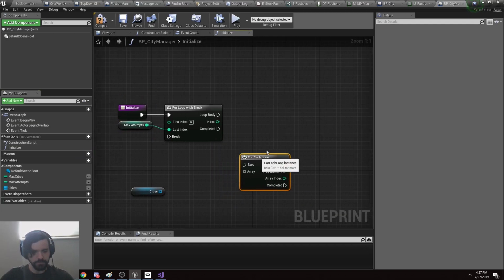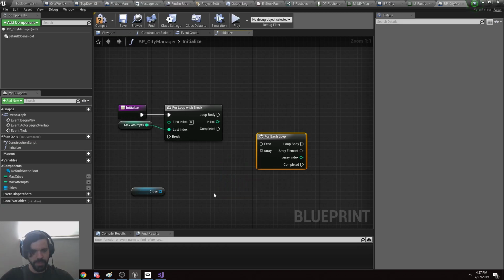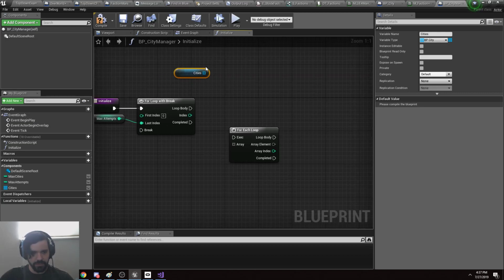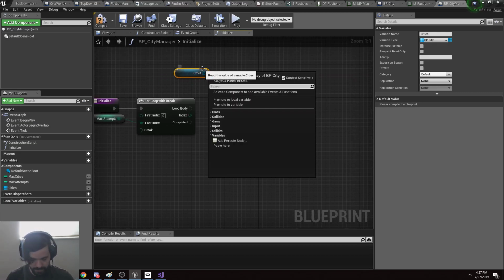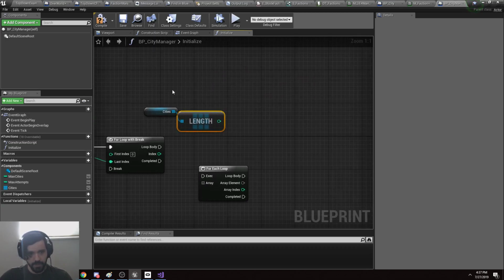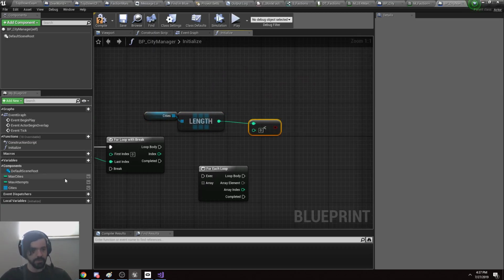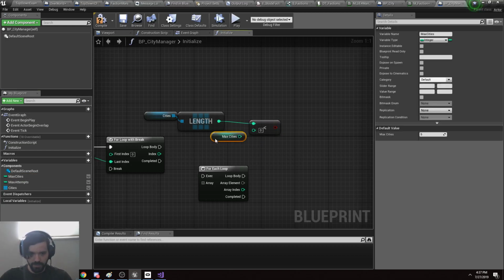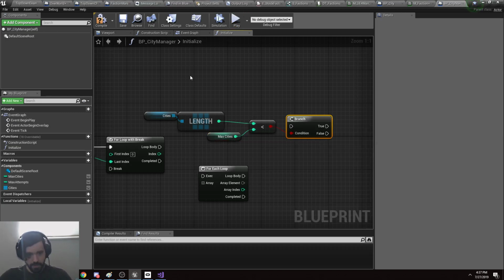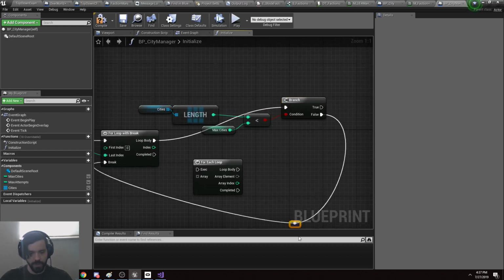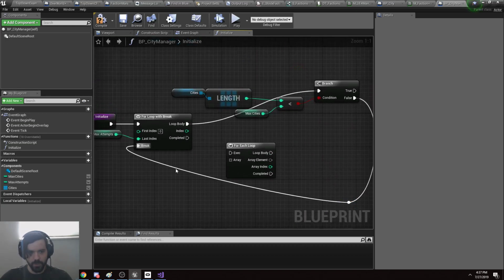So what we're going to do is for max attempts, get the current length of cities that we have. If the length of cities is less than max cities, that means that we can still spawn a city. However, if not, we've hit the max. And then what we want to do is break our logic because we're done. Why keep processing when we've already hit our max?